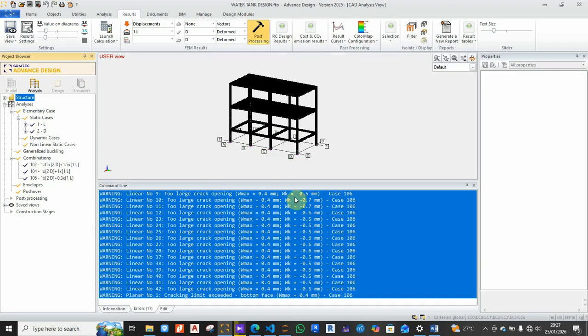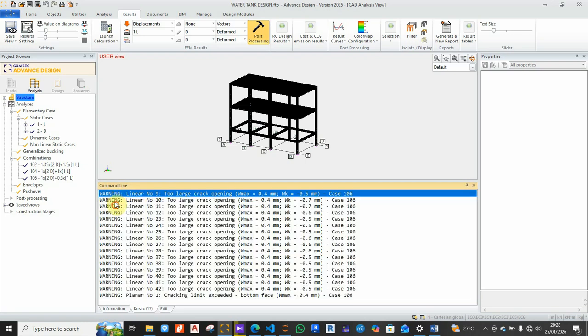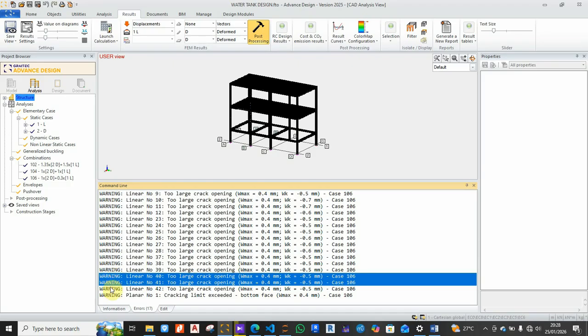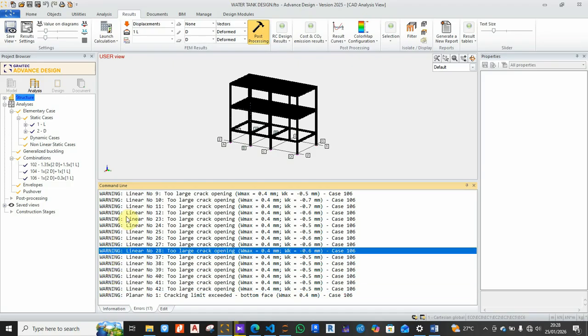As you can see, these are warnings, not errors, so we don't have any problem with that. And the warnings are about cracks. Remember that I used 3 load combinations: the serviceable, the ultimate, and the quasi-permanent. That's why you are seeing case 106.